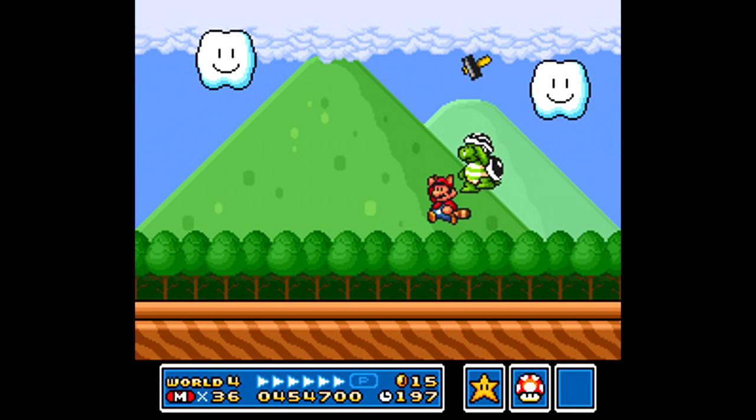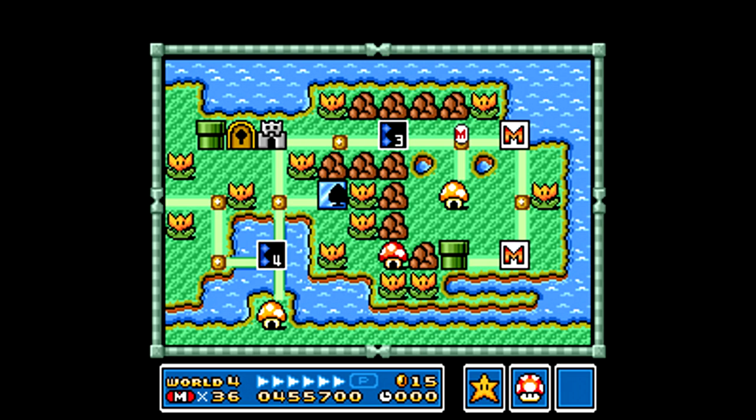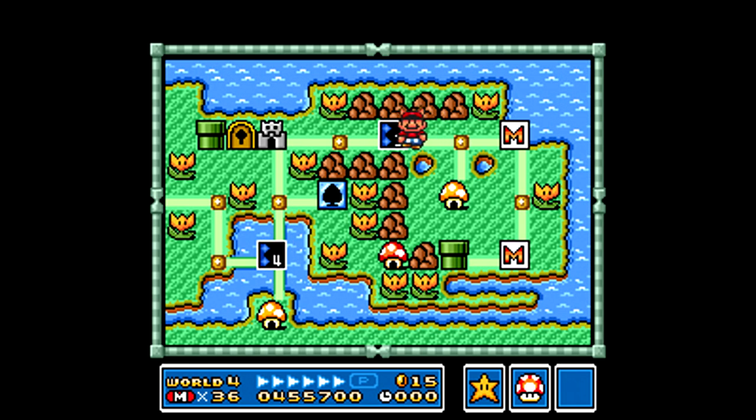The Hammer Brothers for this world are the Sledge Brothers, as in Sledgehammer instead of just normal Hammer Brothers. Defeating this one here, we end up getting another one of the Lakitu clouds that we can use to bypass the level, but we won't be needing to do that.